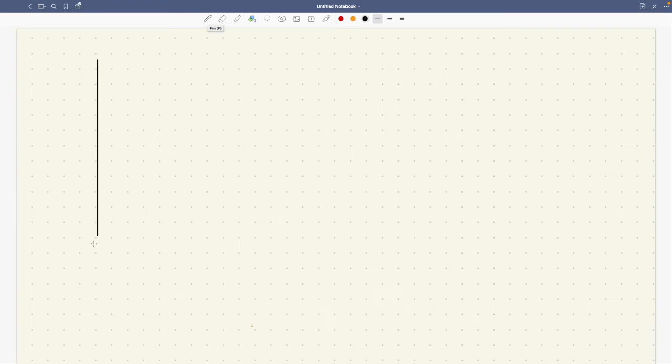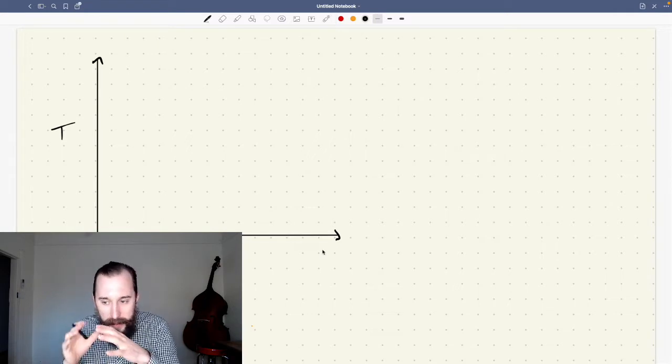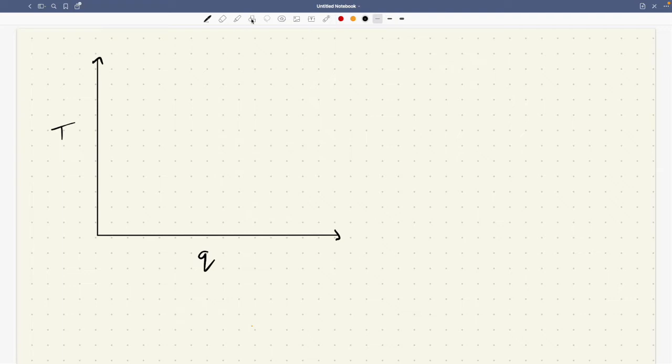As you recall, hopefully, or maybe I'll remind you now, if you have the temperature of a substance, let's say temperature down here, and let's say we're putting energy in. As we increase the energy, let's say we start with a solid lattice where we've got strong bonds between our particles. As we put the energy in, those particles start to vibrate more in the solid form. So we have an increase in temperature as we put more energy in.